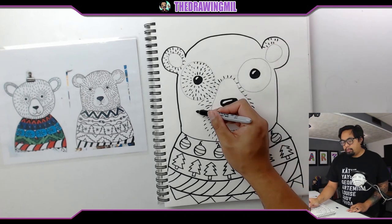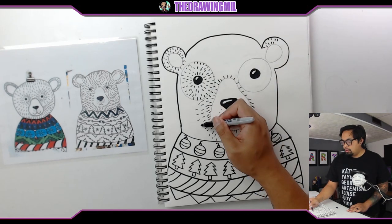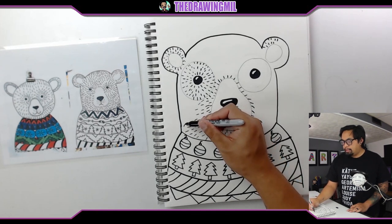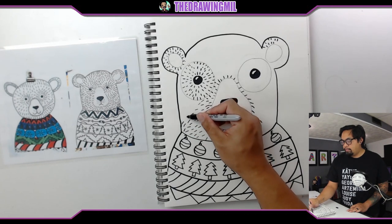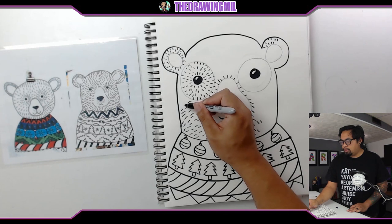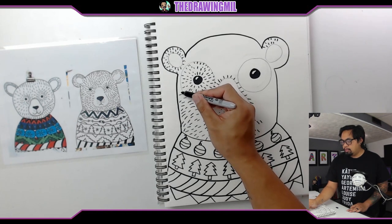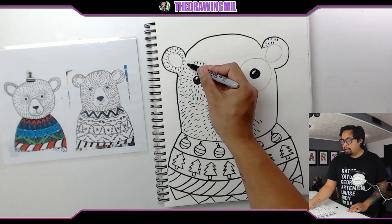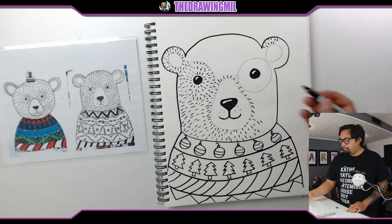And then for this side over here, you can start going outwards towards the outer edge of the face. So if I just keep going this direction and down, kind of like a downwards angle, it should look pretty neat. So this next couple parts, you can go any direction you want. I'm just trying to go with what I think would be good. So there you go. Let me do the top of the head.